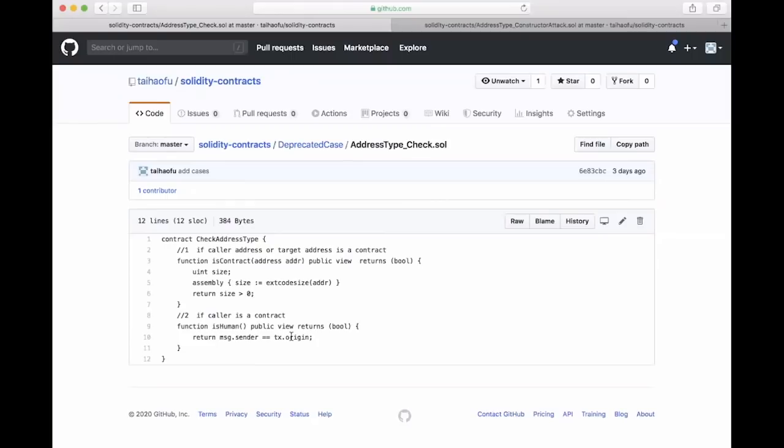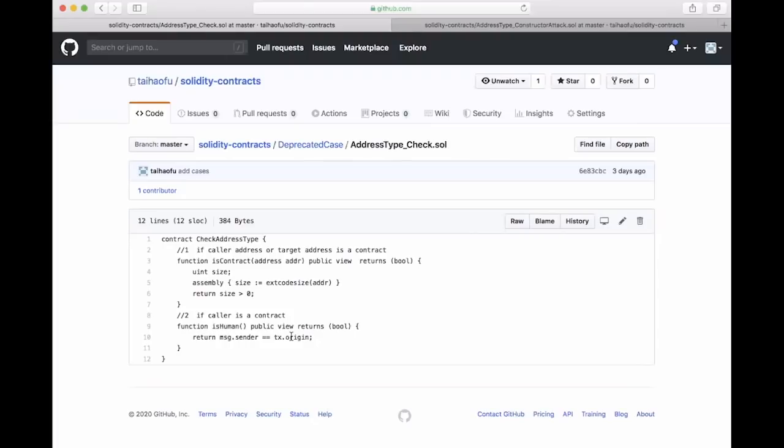Okay. So if msg.sender and tx.origin are equal, it means msg.sender is also a normal address with a private key, not a contract address. Is that right? Yes, exactly. And so this can prevent msg.sender from being a contract address. Okay, thank you. Well, I think we have already got a lot of ways to distinguish a contract address from common addresses. So is it truly necessary to have a new one? Are there any advantages compared to the old ones?